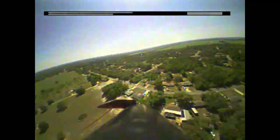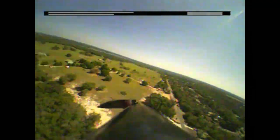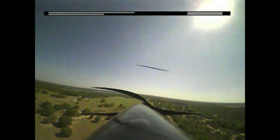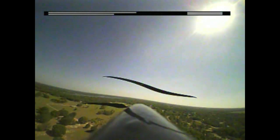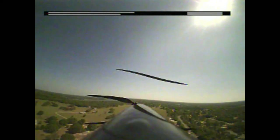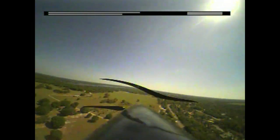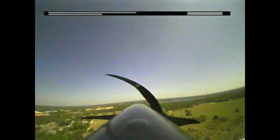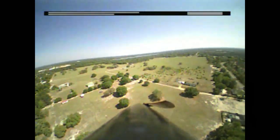Throttle off and start sweeping around to see if we can find any thermals. Actually I'm over the forest here — that's not good, there are no thermals over there. Let me try to get back over the field. Still heading south into the wind, trying to get back over the property where the thermals hopefully will be.